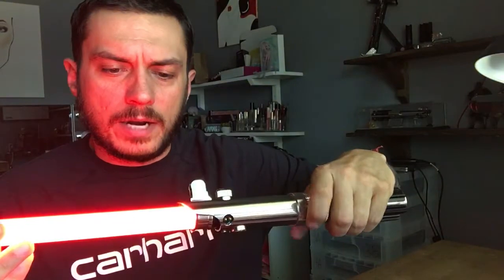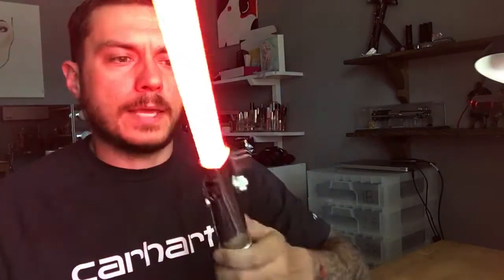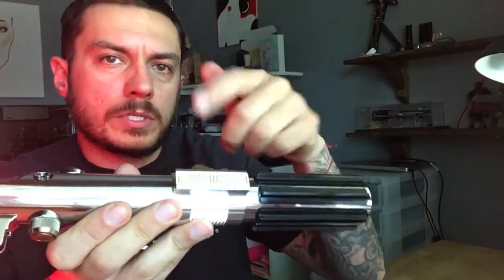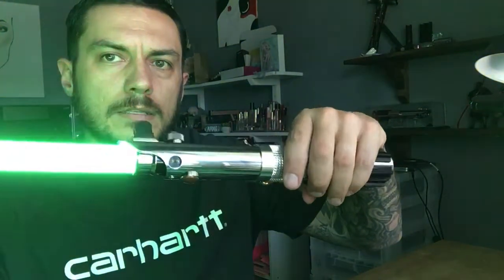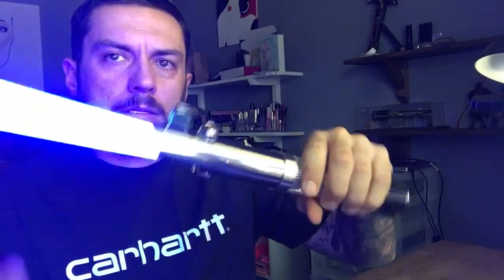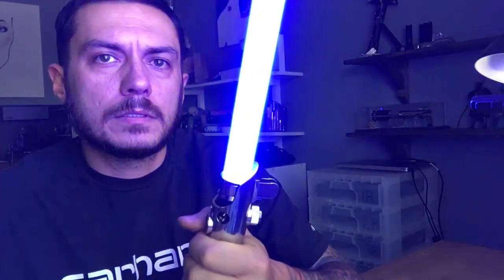I'm going to cycle through and try to find the solid one. There we go. Once you find one that you like, just tap a button. Just like that. So turn it off and then back on. It remembers that. So to change colors, hold down your auxiliary button and twist your wrist, but then let go. Spectrum. Just like that. Now you can twist your wrist again, or twist your hilt, sorry, to find whatever color you want. Of course, we probably want a blue for this guy, right? And then tap the button. So now you've got your new blade effect and your blade color. Just like that.